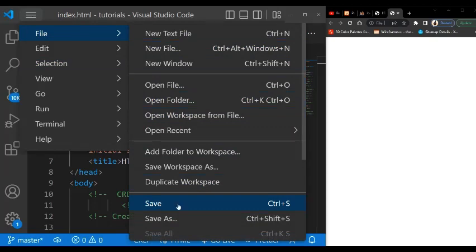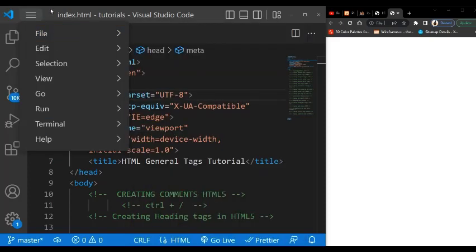If you want the shortcut, you just press Control S, then you save your file. Because if you don't save your file, the output will not be shown on the screen. Or if you want to Save As, maybe you did not save it, you click this and you save your file, which is simple and straightforward.